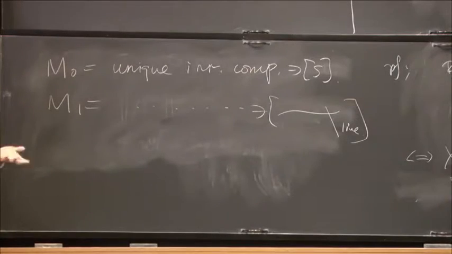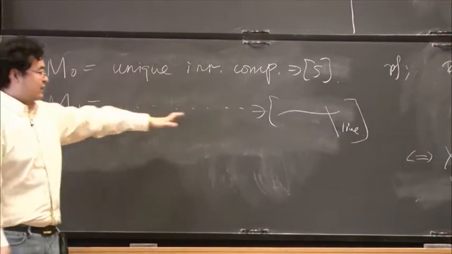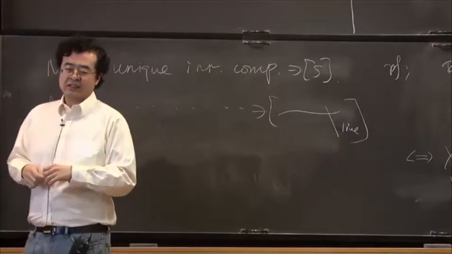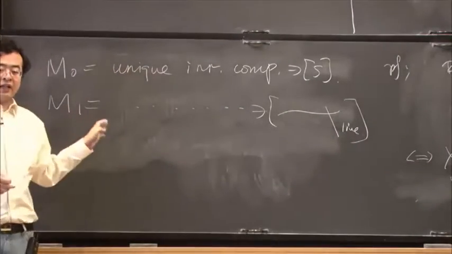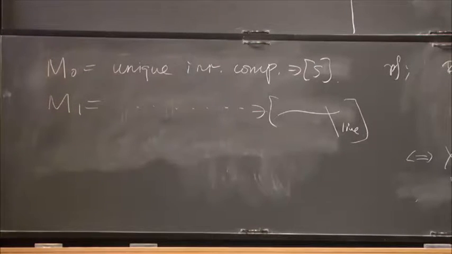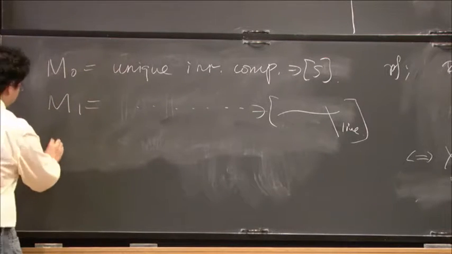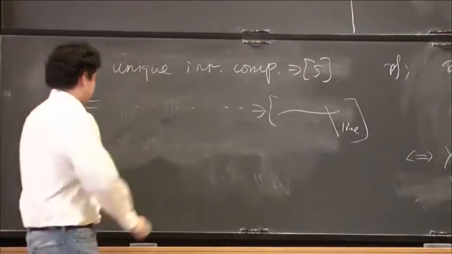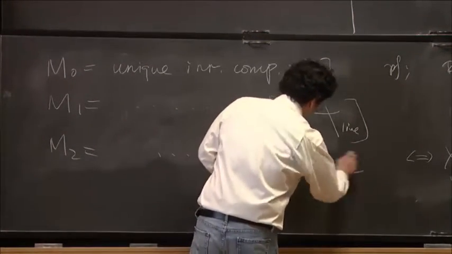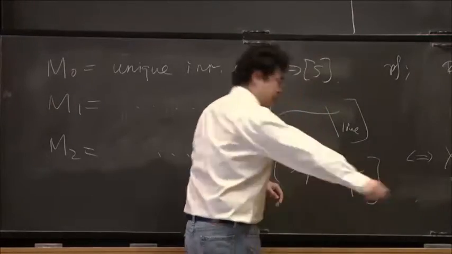Okay. And you should also check that, so this section, indeed, you can smooth this nodal curve and you get an irreducible section. So a general point in M1 actually parameterizes a real section. Okay. There's something I have to check, but there are just deformation arguments. Now you can guess what I'm going to do next. So M2 is going to be the unique irreducible component containing this curve. Okay. Add 2 lines.